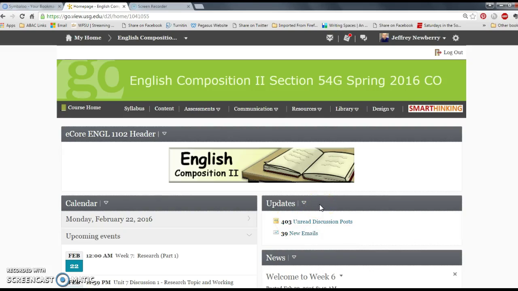I'm going to show you some tricks to use when you go into the Galileo databases, start finding secondary sources for your essay on Death of a Salesman. So to get there, on the main page here, you'll go into Library. Let's click on Galileo. It's going to open up the databases.